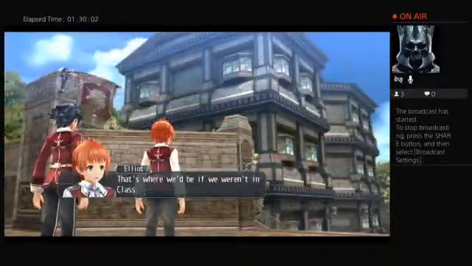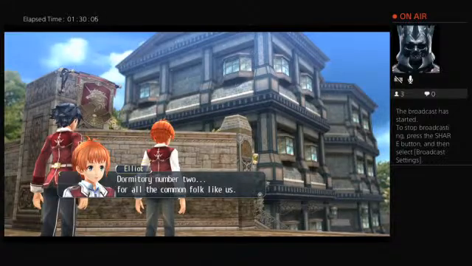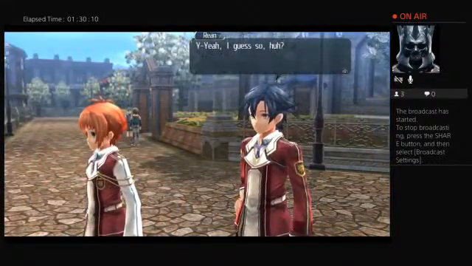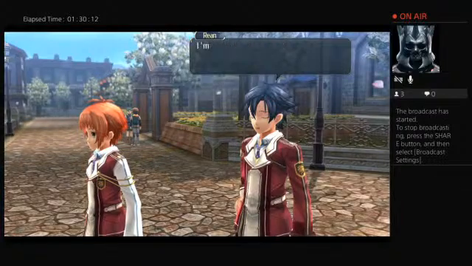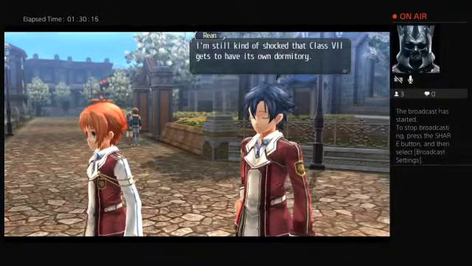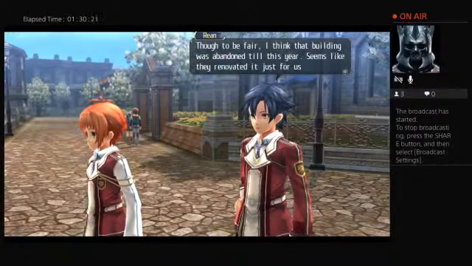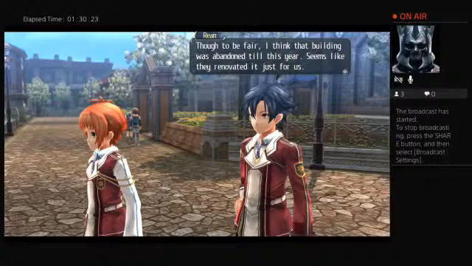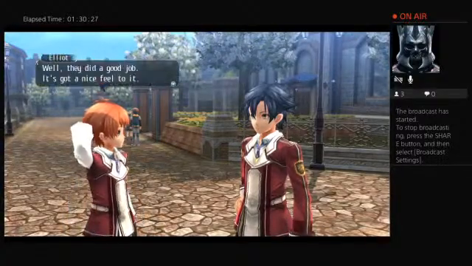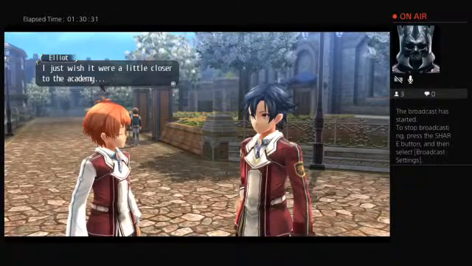And that's where we'd be if we weren't in Class 7. Dormitory number 2, for all the common folk like us. Yeah, I guess so, huh? I'm still kind of shocked that Class 7 gets to have its own dormitory. Though, to be fair, I think that building was abandoned till this year. Seems like they renovated it just for us. Well, they did a good job. It's got a nice feel to it. I just wish it were a little closer to the academy.